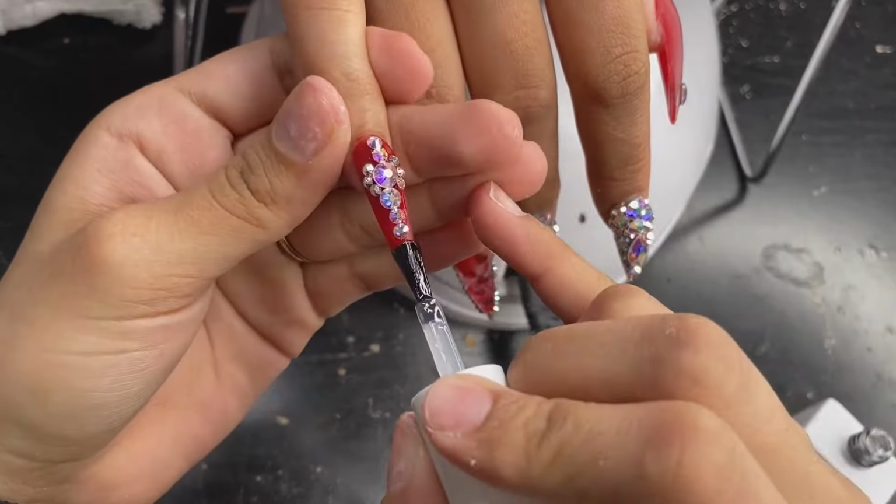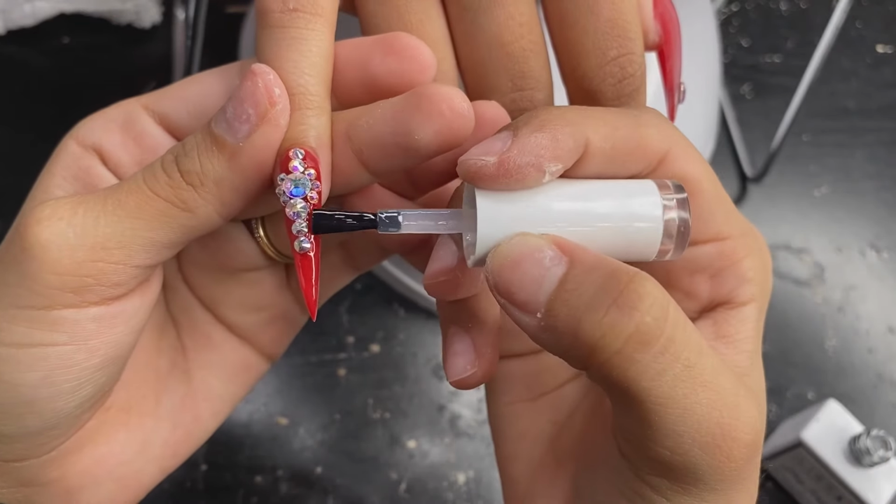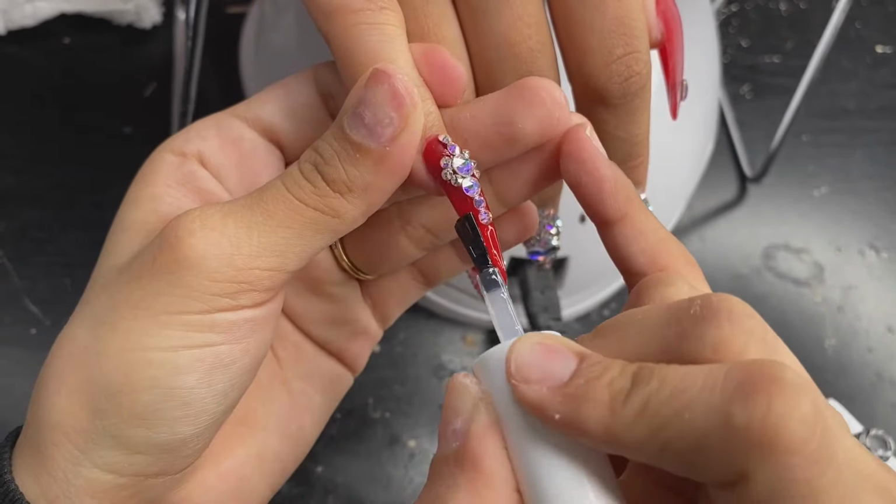So this is what they look like, super blingy. And then I am going to go in with my top coat. I am using the Libra glossy finish top coat, and I will be applying this to all the nails and curing it for 60 seconds.